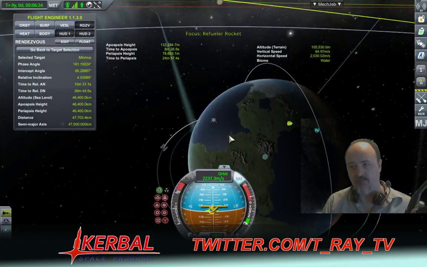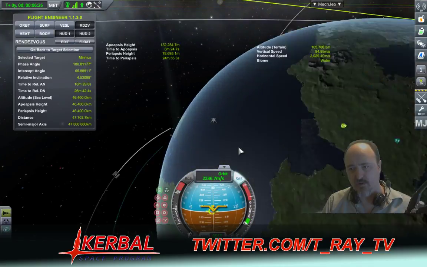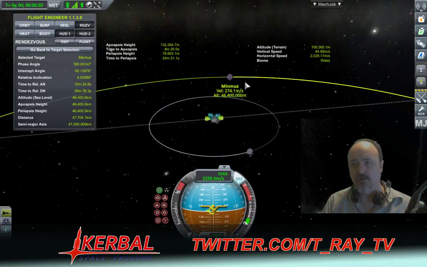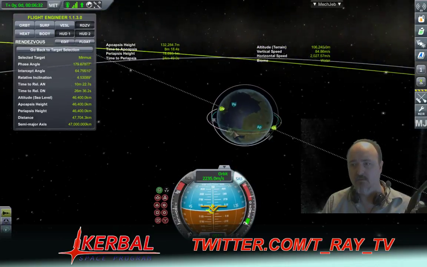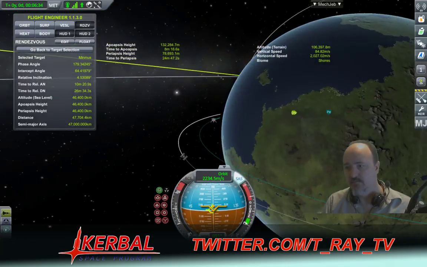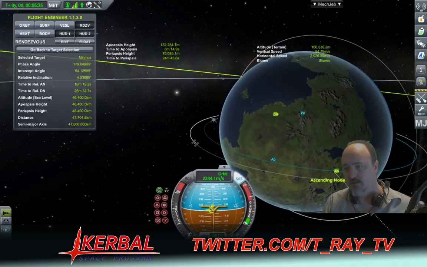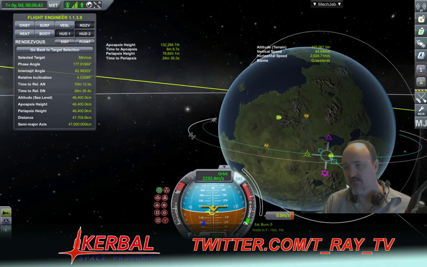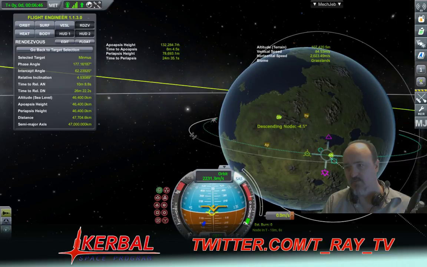All right. Where are we? You are here. Your target is here. Welcome to Target. All right, ascending 4.5, so we're going to need to add a little, let's highlight that one so we can see the number. Add a little anti-normal.